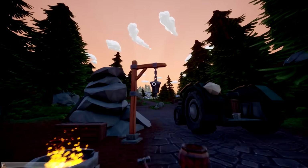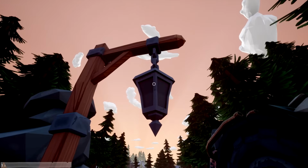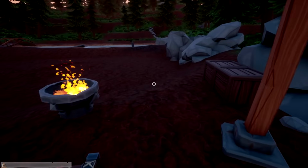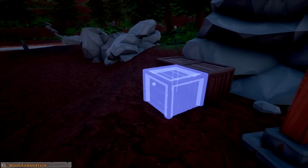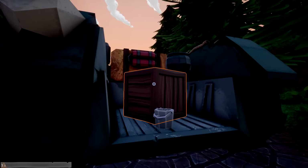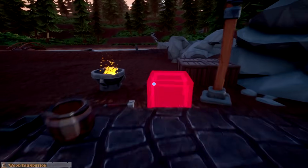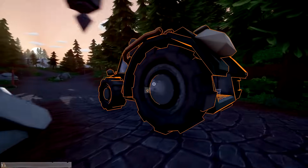Beautiful. Can I turn you back on? I kinda like you on, dude. Don't go away. All right, it's all good. So yeah, let's build from there. Let's grab ourselves a couple of these with left click, bam. I didn't get a placing hammer though. That is gonna be important for us to go and get. We'll probably just get one of those before we finish this.